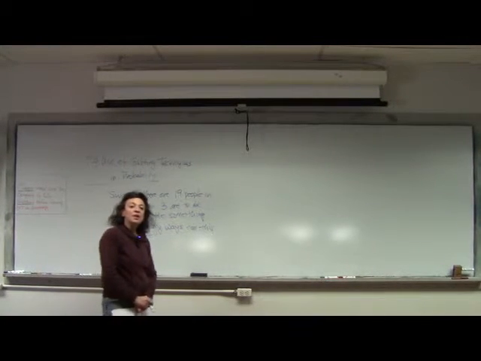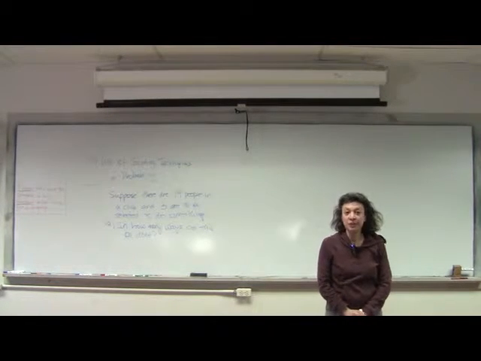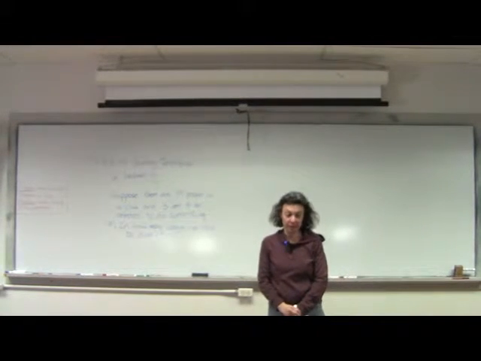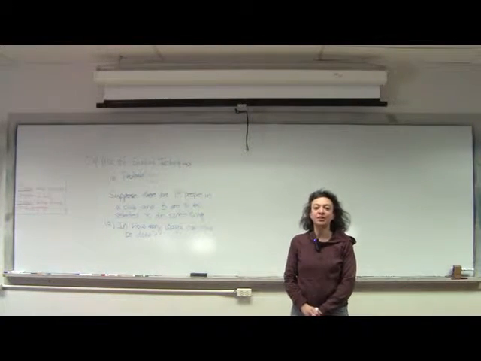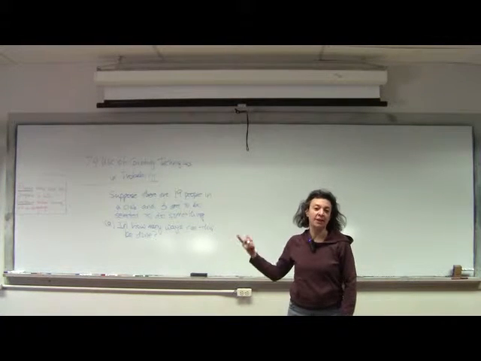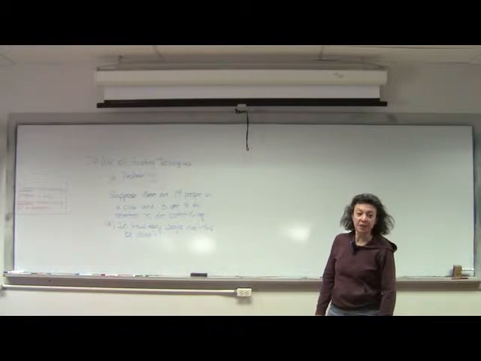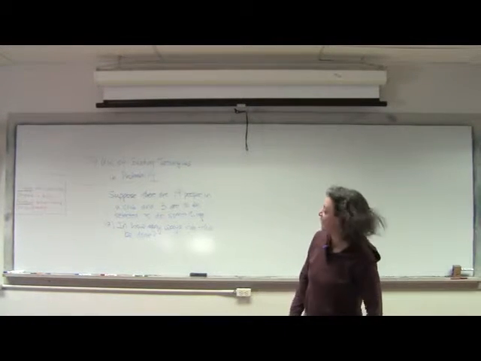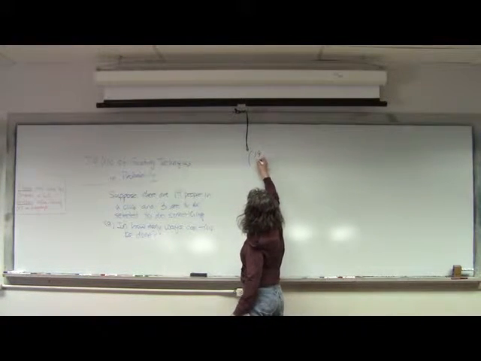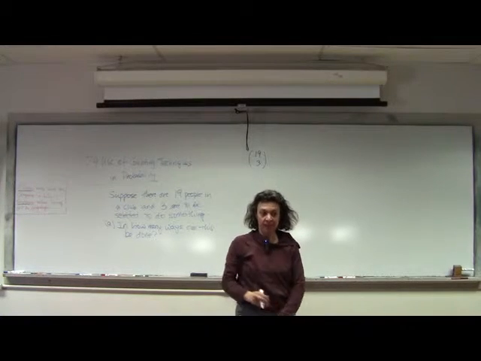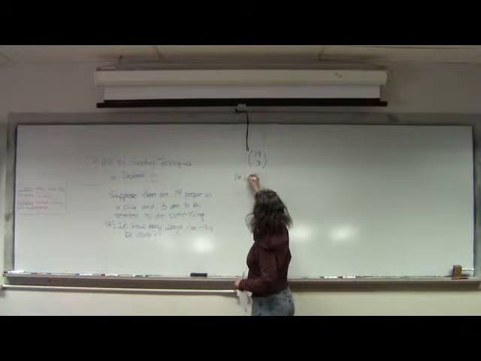All right, so whenever you're asked in how many ways can something be done, the first question you need to ask yourself is, does order matter? And I claim in this situation, order does not matter. And one of the things that you're going to find actually is in the majority of our situations, order tends not to matter. All right, since order doesn't matter, we know that we're dealing with a combination. So we can say, well, there's 19 people and we want to choose 3. All right then. Now let me say this.